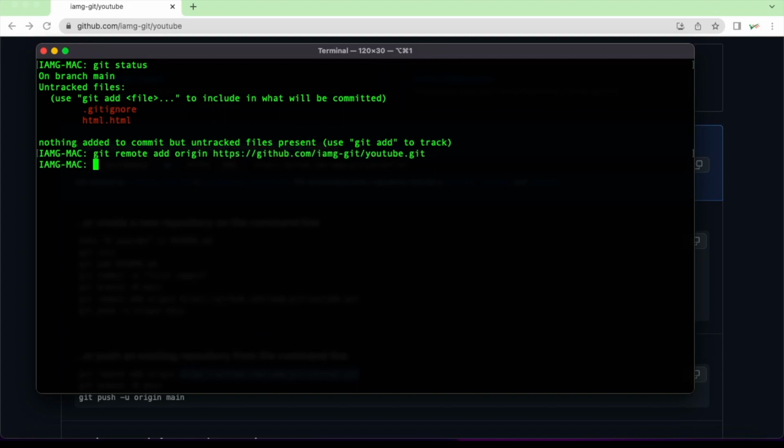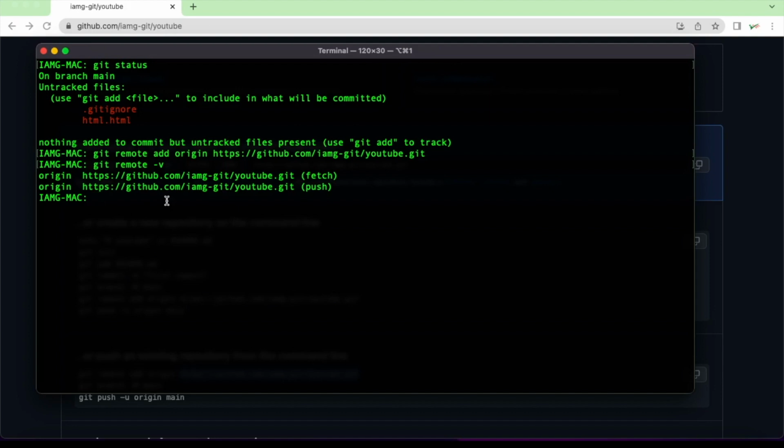How can we check whether it has been added or not? So git remote -v. It is going to show the origin, one for fetch and one for push. We will let you know what fetch, push and pull are; all of that is going to be covered, right? So this is what we have added here.